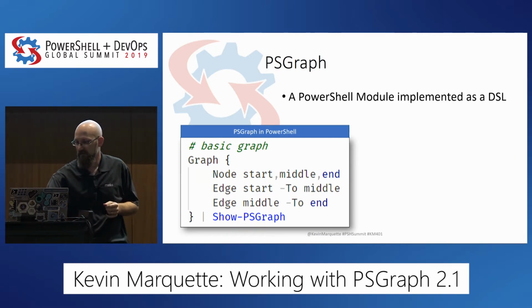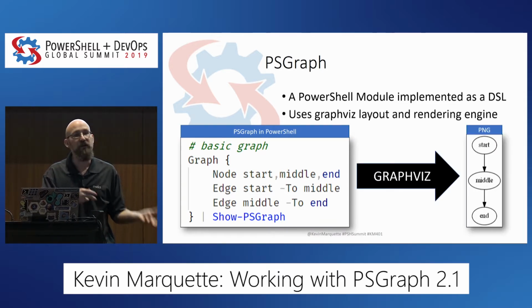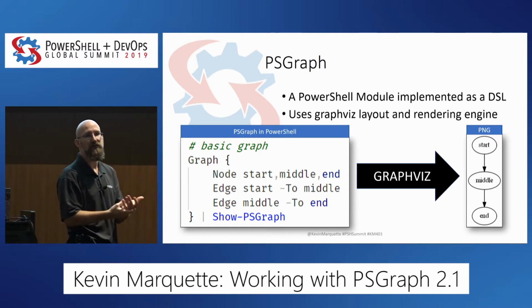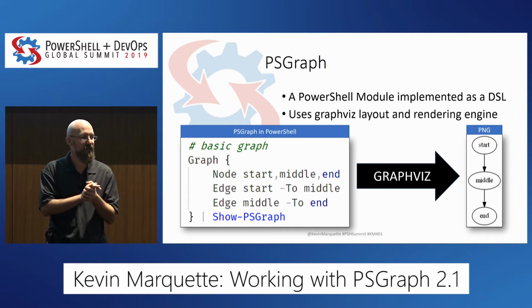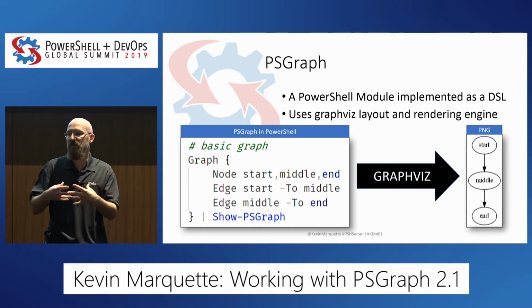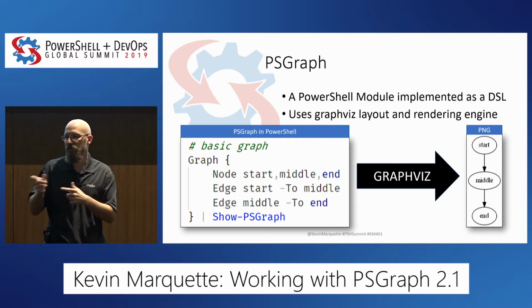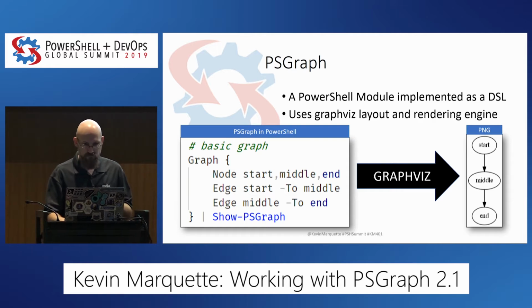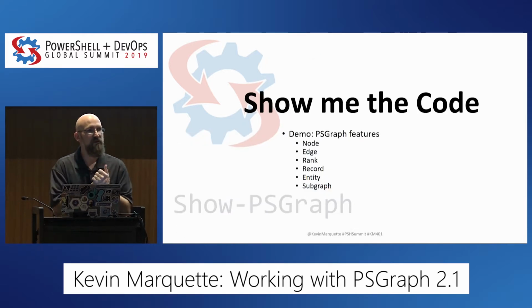And then I actually pass all this off to a rendering engine called GraphViz, which is actually a pretty popular open source tool for building diagrams like this. So what I'm really doing is just making it really easy to work with, especially if you're in PowerShell, to do more complex diagrams. So let's take a peek at some code here and see what we can graph today.